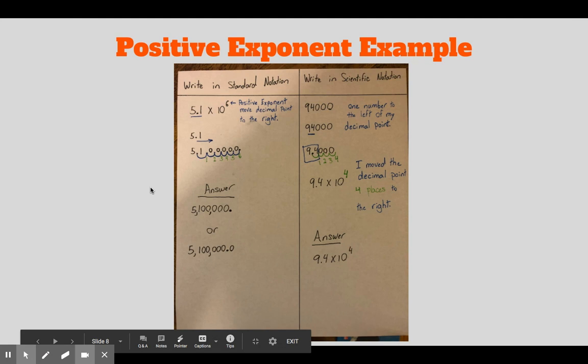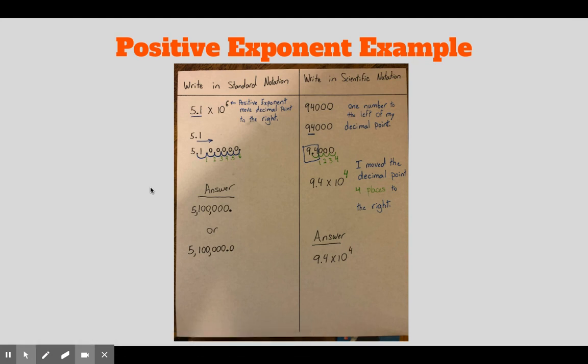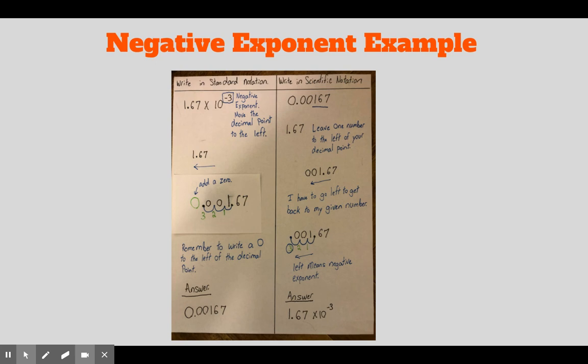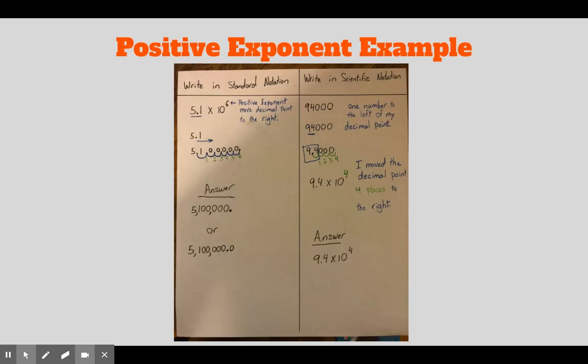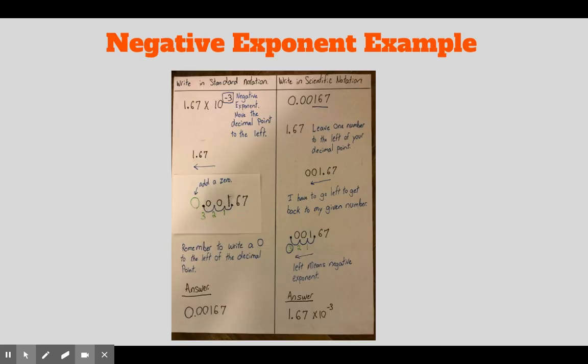All right, next slide. I gave some notes, so I will also give PDF versions of this to help you think of how to approach a scientific notation problem. I gave you both positive and negative exponent examples. If you want, what I would do is pause here and either write this all down yourself in your own notebook so it makes sense to you, or if you have a printer, that's awesome. You can print out the PDF version yourself.